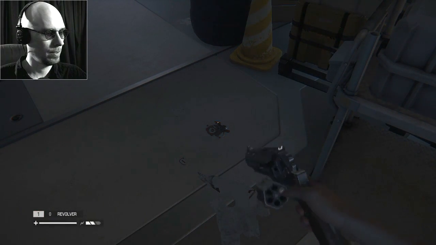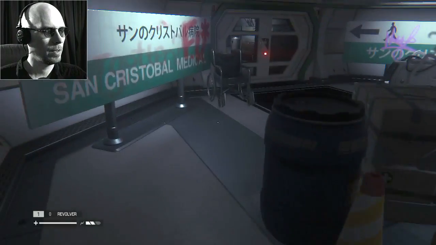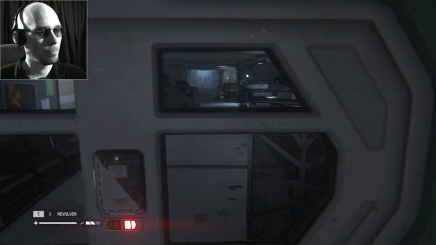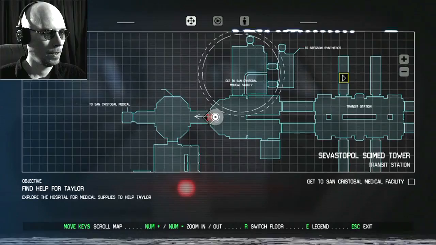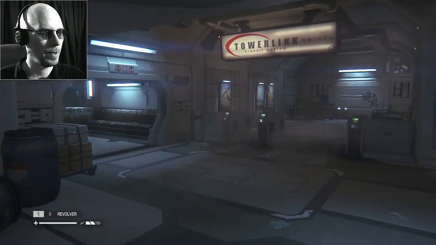Oh, no. Yeah, wait. Is that all I have, one bullet? That ain't gonna do nothing, is it? That's locked. Of course it's locked. Oh, I could use a plasma torch, but I don't have one. Let's see here. That's where I need to go. Well, it's telling me to go up here, so that's where I'm gonna go.